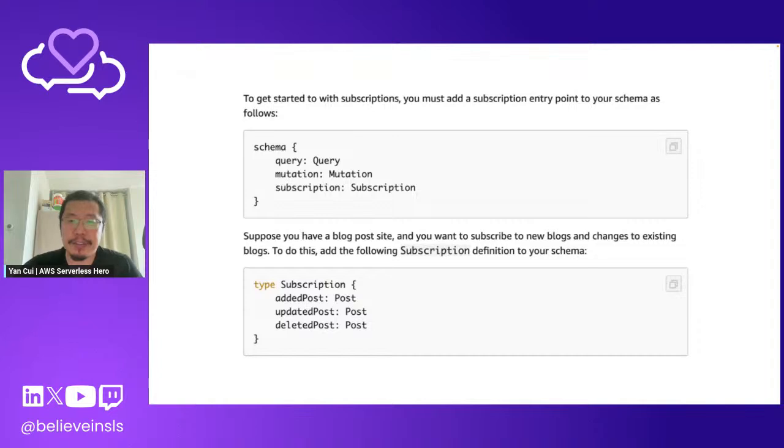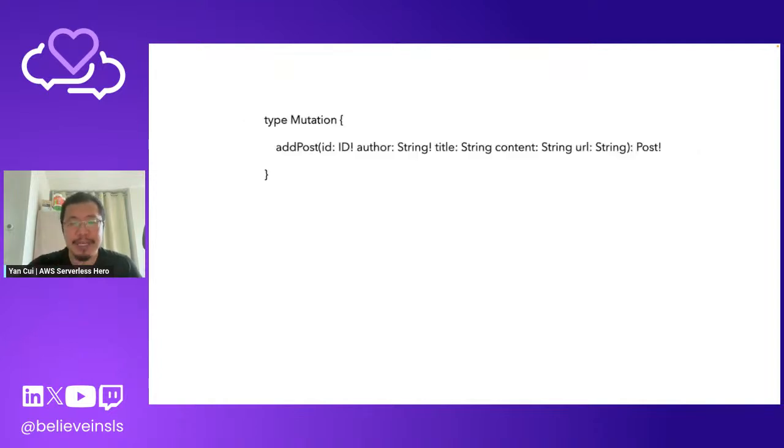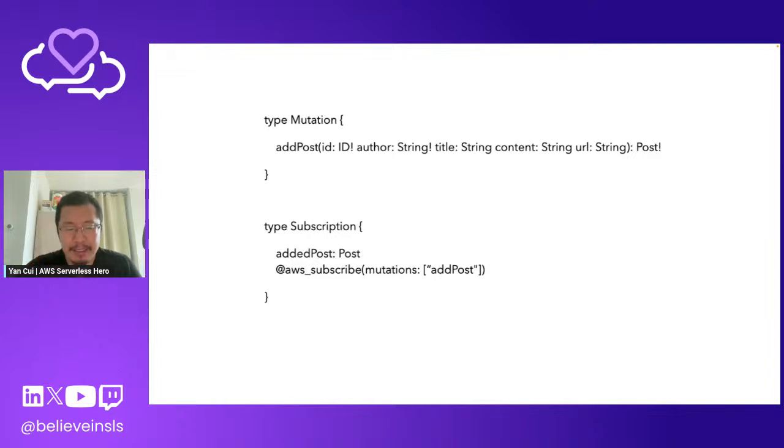subscribe to. So in this case, you will start by having a mutation, which is an operation that allows the user to do some update against some data that you have on the backend. And then when you have your subscription, so these are data updates that you can subscribe to on the client, you can then say, link this subscription to a particular mutation. So in this case, I'm saying that the add post mutation, whatever post that gets updated, that is then used to automatically push updates to anyone who is subscribed to this added post subscription endpoint.